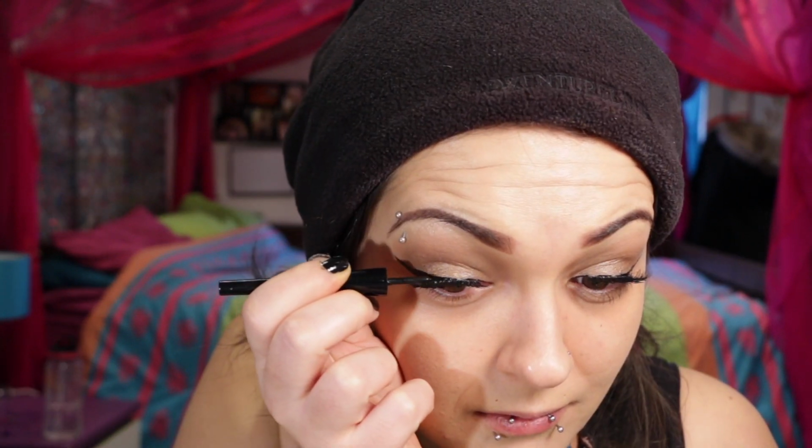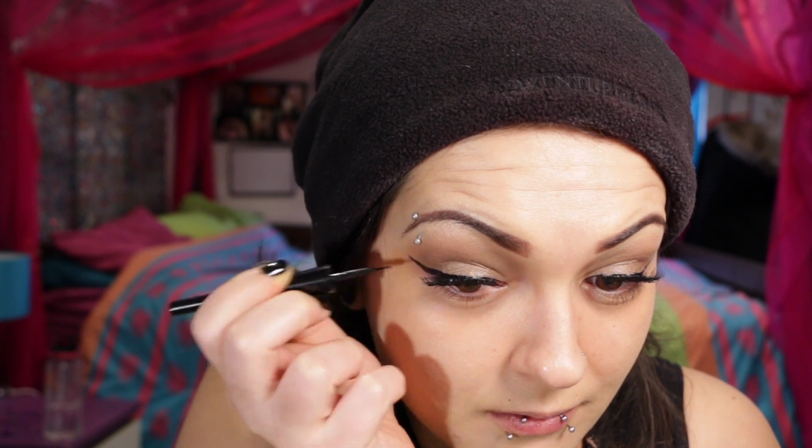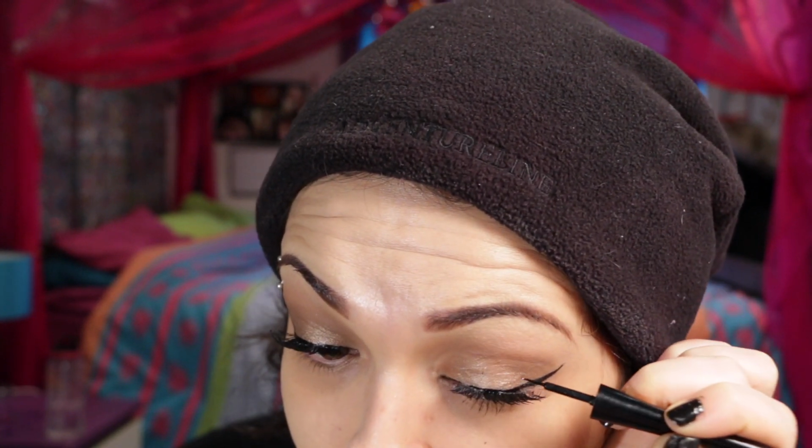So pretty. Alright, so I let it dry for a little bit, and now I'm going to just go over it with some liner, because there is some glue still showing. I'm hoping that I can do it without screwing it up, because it's very difficult to get the liner behind your eyelashes. Alright, let's give it a crack. Not bad, not bad. And this side, the glue stuck a little higher, so some of the liner got removed, so I'm just fixing that up too. Cool. Oh, they're so pretty.